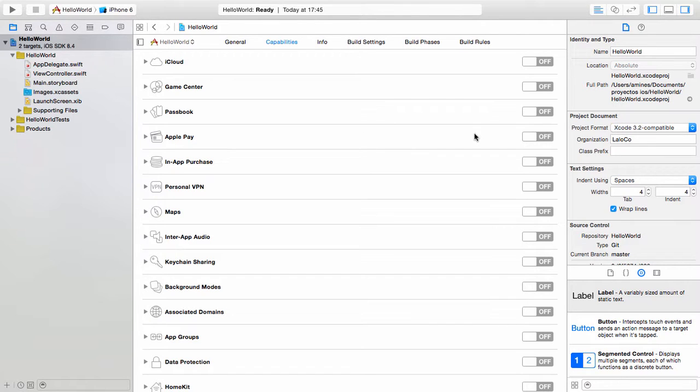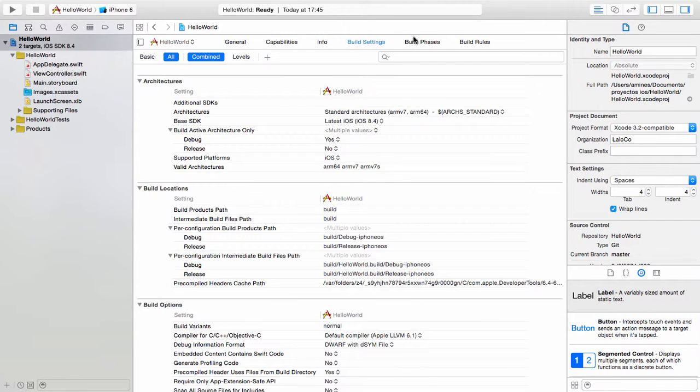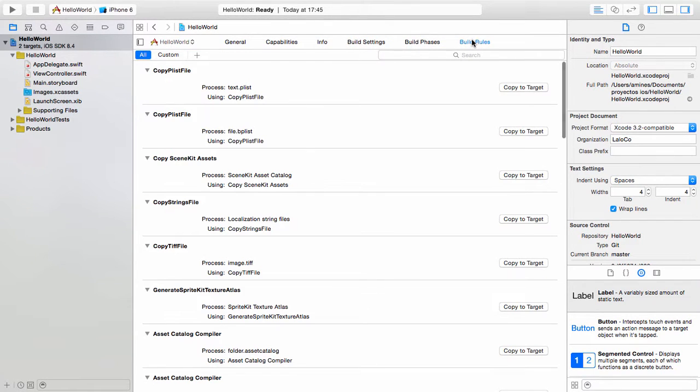Maybe if you're creating a game, you will need to set Game Center as a capability for your application. Or even Apple Pay if you are going to be paying through your application. Or in-app purchases, if you want to offer purchases right within your app to monetize your application. And there are many other things that we will discuss at their time.